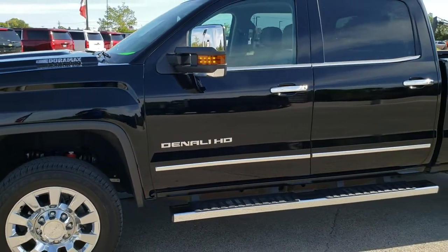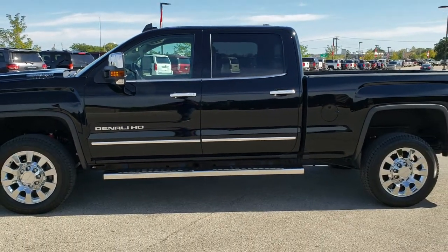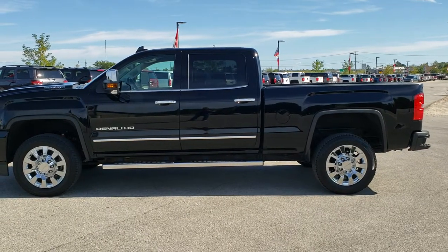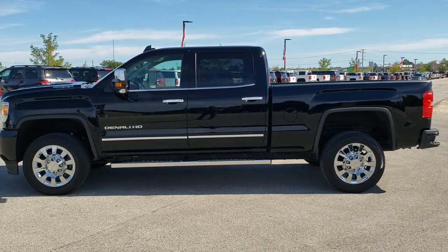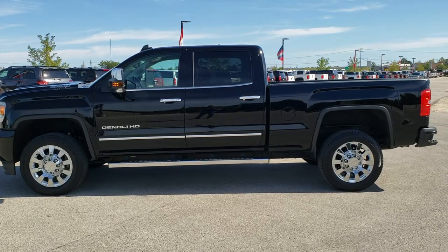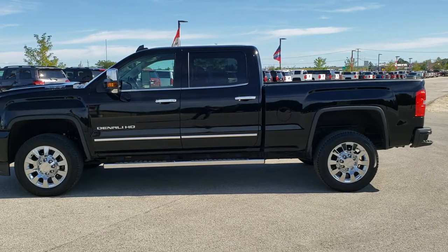To see more pictures of this truck or any of our other 450 new and used cars, trucks, SUVs, minivans, and more, go to our website at www.summitauto.com — full pictures and descriptions of every single vehicle from two locations. And if you'd like to check out more HD videos, you can go to youtube.com/summitauto.